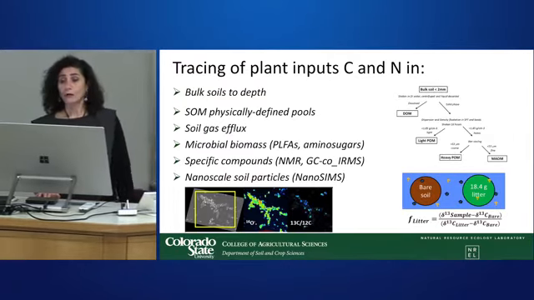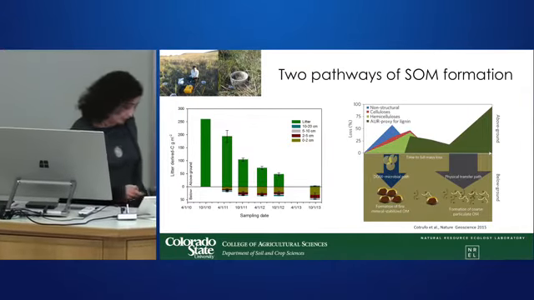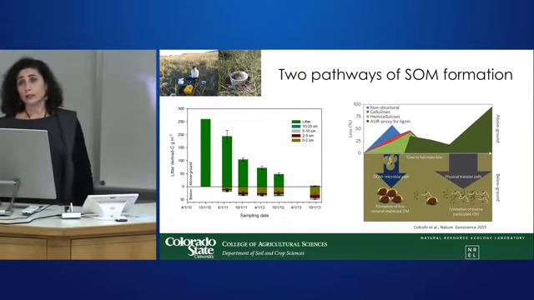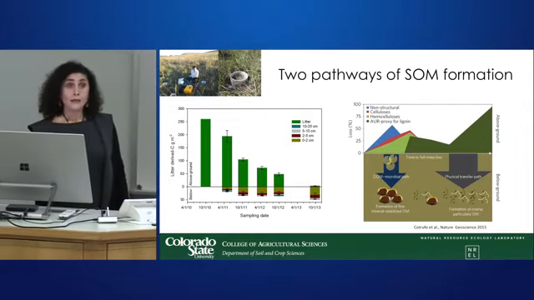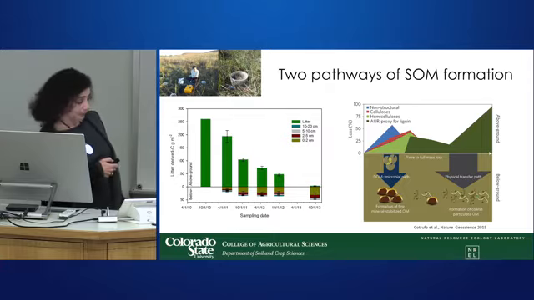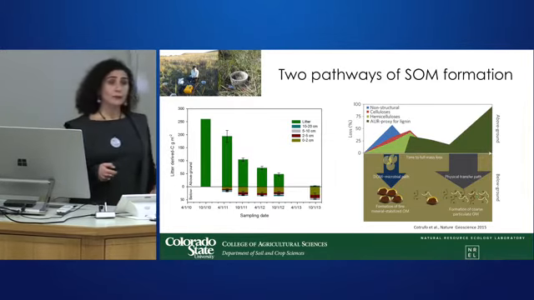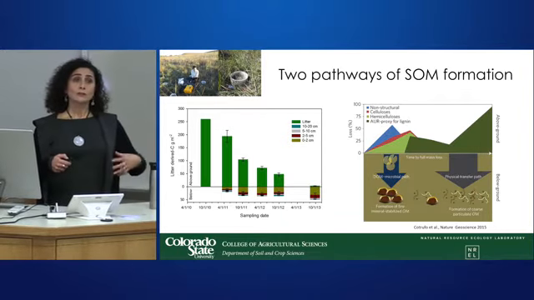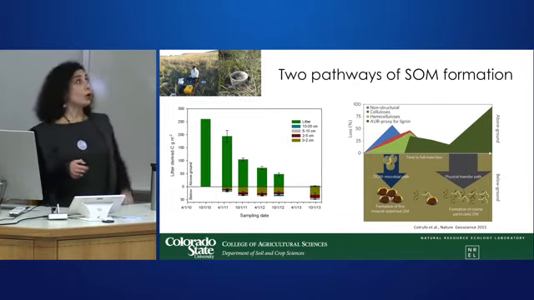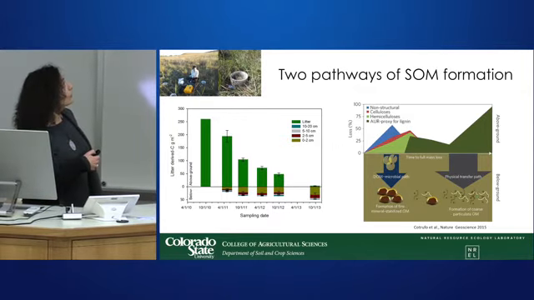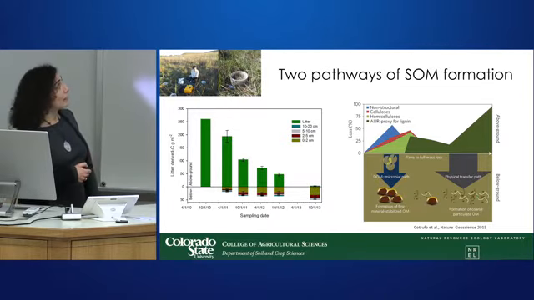The first one was in the Konza Prairie. And so we grew Andropogon gerardii, a grass litter, and then we added it to this collar and followed it. So this was the 100% litter carbon that we put one day in 2010. And then for 3 years following, we periodically went back to the site, collected all the litter that was still on the litter layer inside the collar, and that would be that green bar. And then we also sampled the soil underneath and checked how much we found.